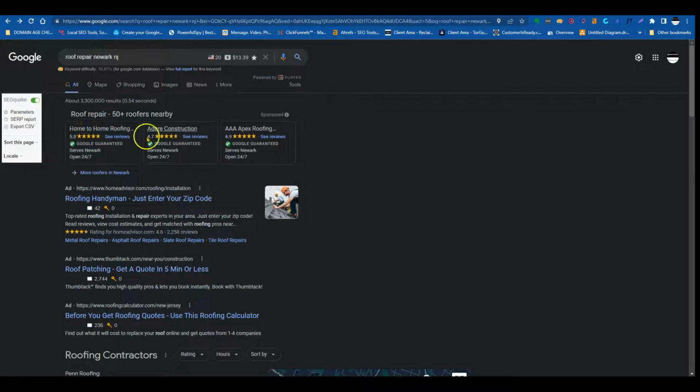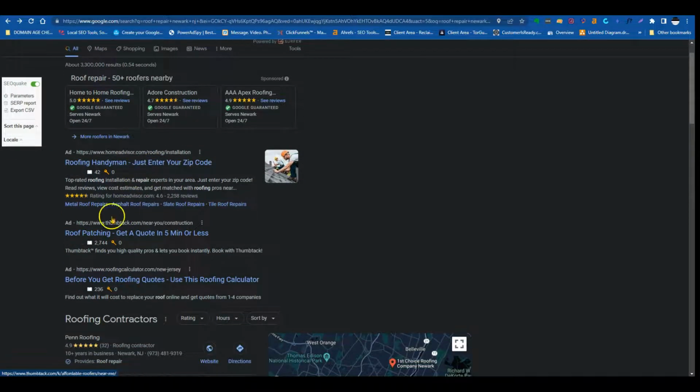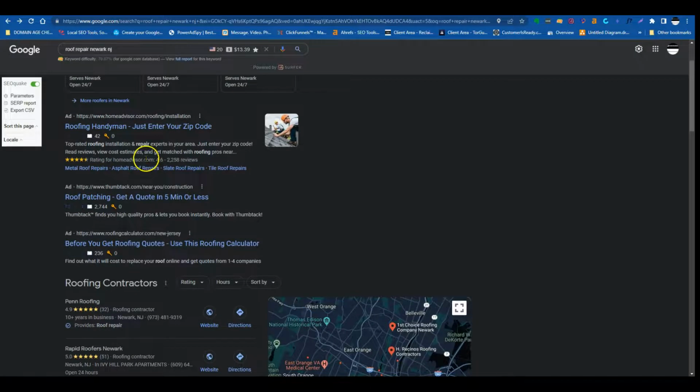So the first thing that you see is the Google Ads section. This is the guarantee section. This is like the best section to be in, pretty much because it's just right here at the top, and this is a very valuable position. This is another ad section below this ad section. This is the original ad section, right? Any business can pretty much get here. It doesn't require a lot of work. Just pay them. This is a little bit more guaranteed, just like how they said. It's very good to be there.